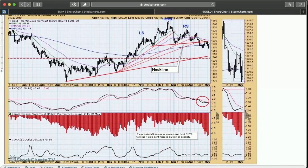But I'm not real optimistic about gold. It's just a heartbreaker. People are not interested in it, as you can tell by the huge discounts that the Physical Gold Trust is trading at. The discount means that people are paying less than the actual value of the portfolio. These are high discount rates, but as I pointed out when I wrote my DP alert on Wednesday, clearly they can persist.